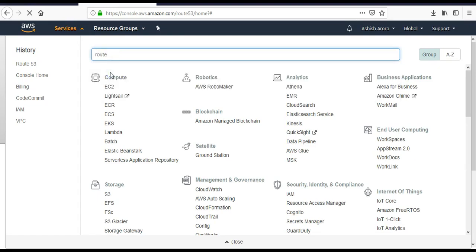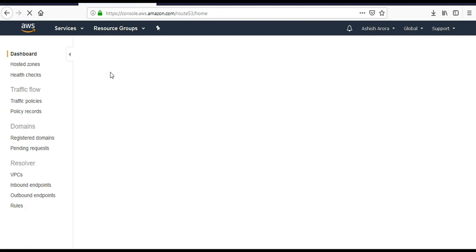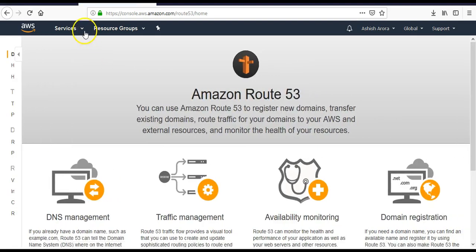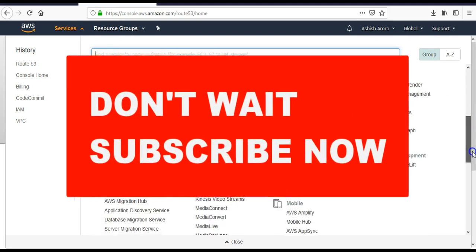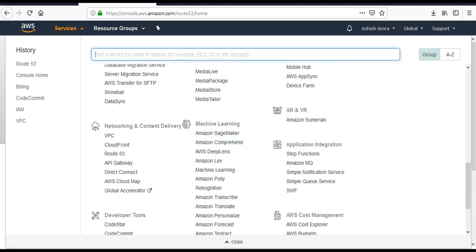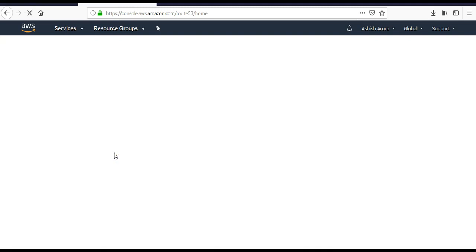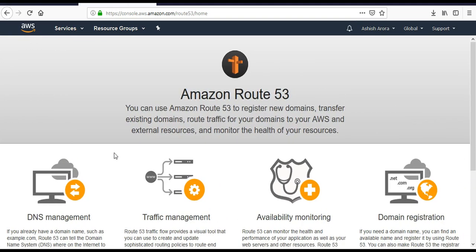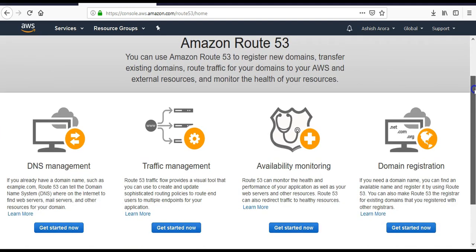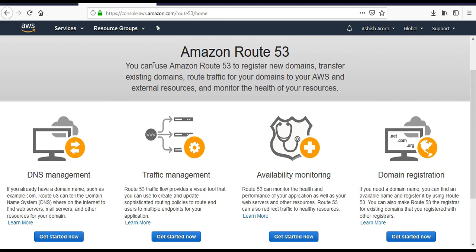You can do it this way, or you can click on services and go under networking, and here you can see Route 53. You get the same screen. As mentioned, they have enabled this lovely splash screen describing what all Amazon Route 53 can be used for.